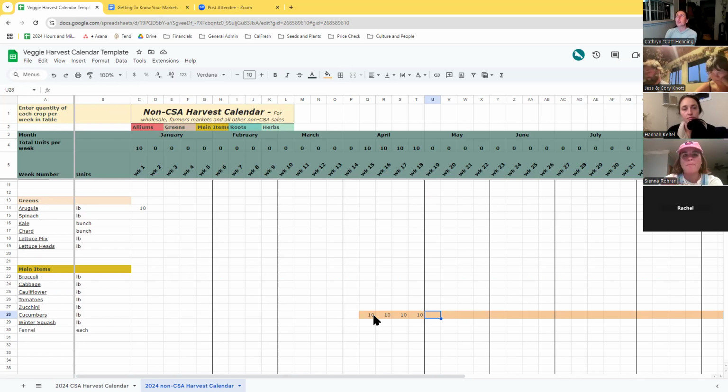This gets to your question too, Hannah. You're trying to think of the scale of your farm. There are some rough numbers out there to say X amount of acreage can produce for this amount of CSA. I think of Grow Eco. They're doing probably a 35-member CSA every week.